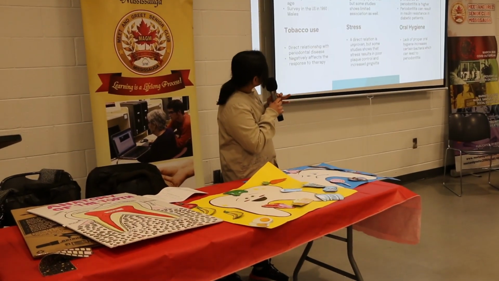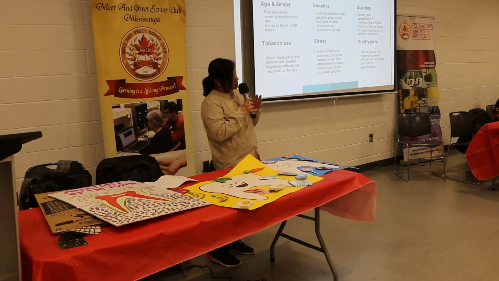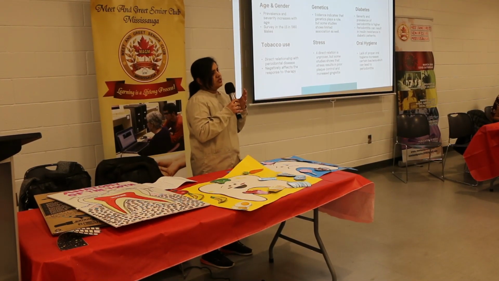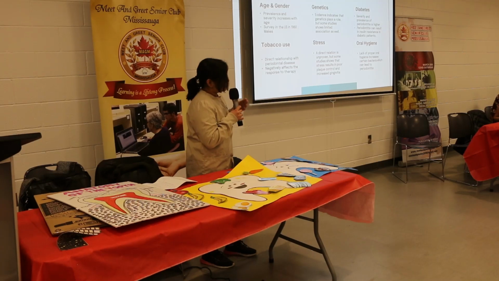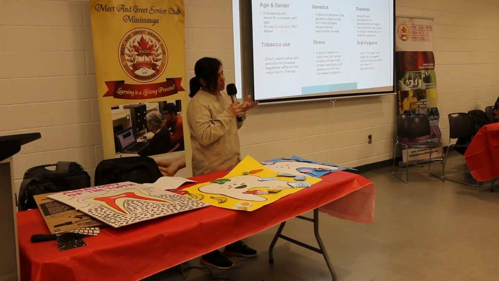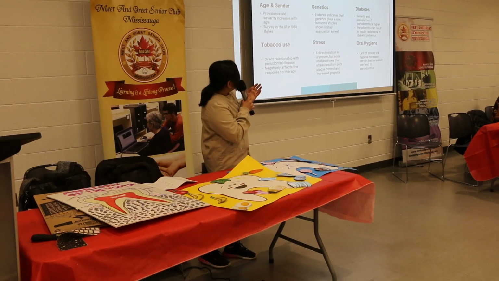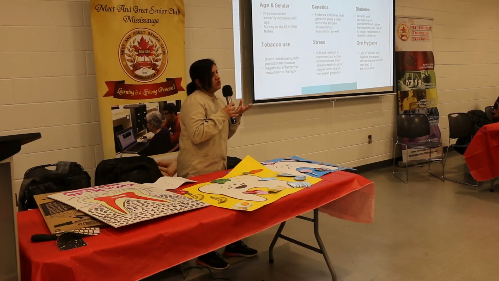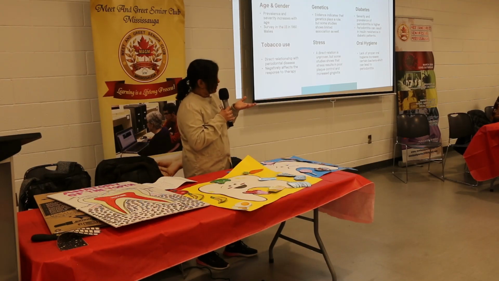Next slide. So these are the risk factors, age and gender. The prevalence and the severity of the disease increase with age. So as the age increases, there is more chance of getting periodontitis. And there was a survey in the US which was conducted in 1960. It shows that males are more prone to have periodontitis compared to females.